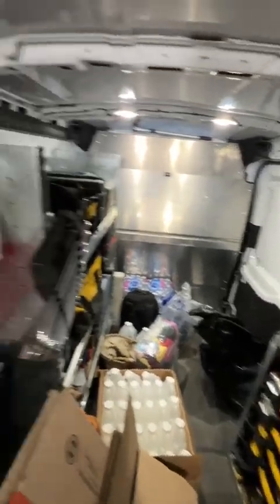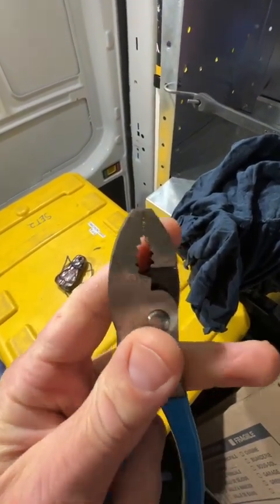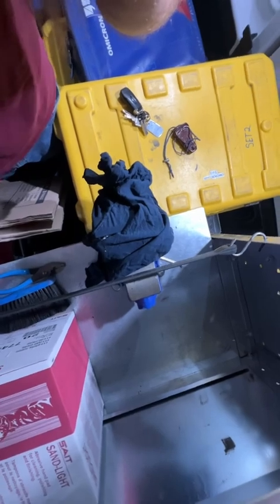So I don't recommend doing this unless you know what you're doing. I've got my harp here in my vise, in my very cluttered work van, and I don't recommend doing this unless you know what you're doing, because you don't want to scratch up your harp. And these are my actual pliers for work. They're not meant for harp making, but they've got grooves that'll work if I'm careful. And I've used this rag to protect the harp from the teeth on my vise. So let's just see how this works out. I might have to put the phone down and stop filming too. We'll see.